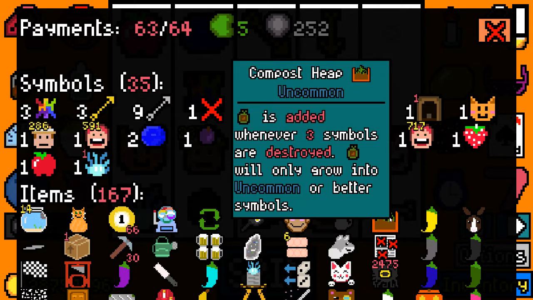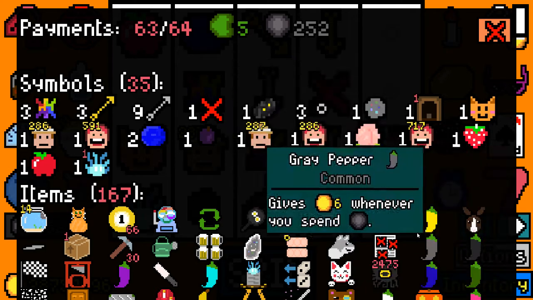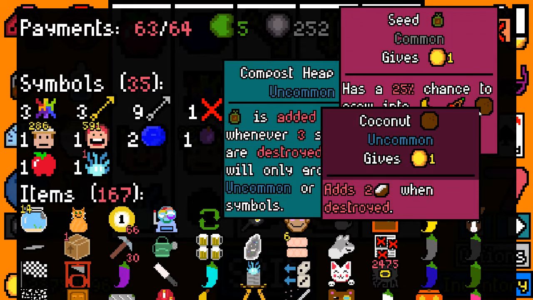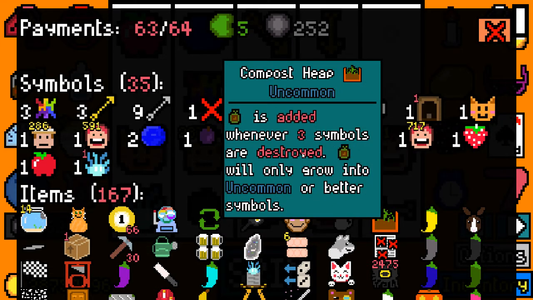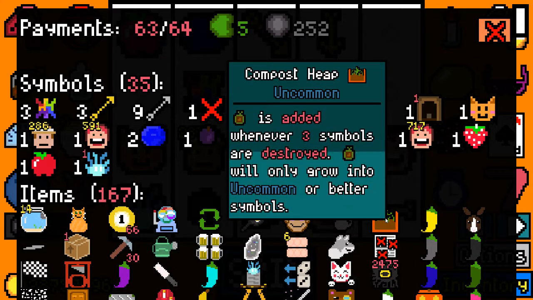So seeds get added after 3 symbols are destroyed. Will grow into uncommon or better fruits. Seeds can grow into any of these, and mainly coconuts. So coconuts, oranges, peaches, plums, apples, watermelons, strawberries. Every time you destroy 3 symbols. And if you have watering can, they grow instantly. So that's great. Now, how do you trigger Compost Heap?